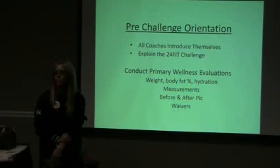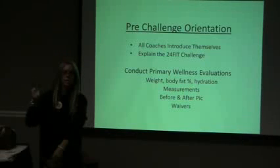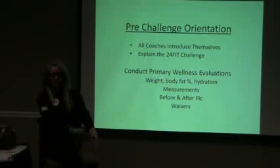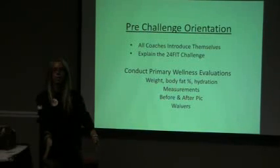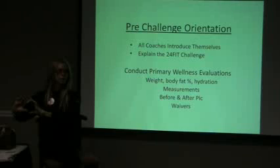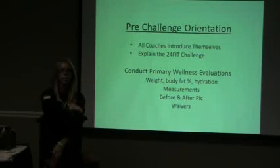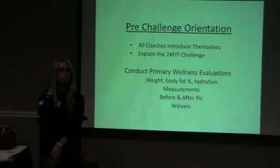Tanita BC, and then the model is 1000. And again, make sure you get that separate black box, so when they're standing on it, nothing comes up for them. They don't see one thing. Everything's coming up on the box for you. So that's the last thing they finish: they go in their room with one of the coaches and they have those numbers done.